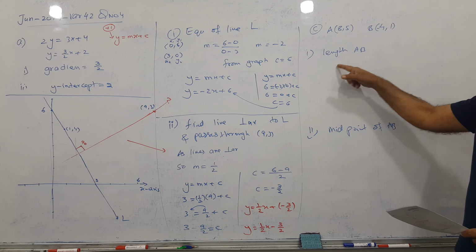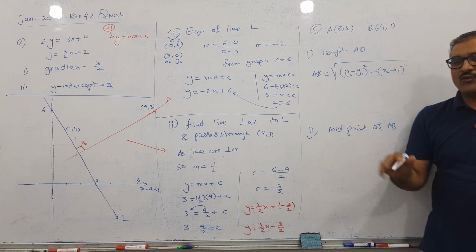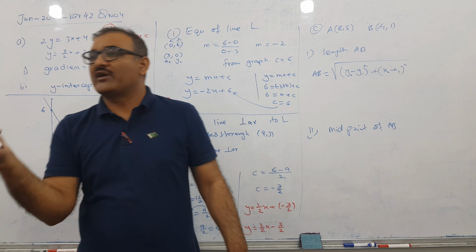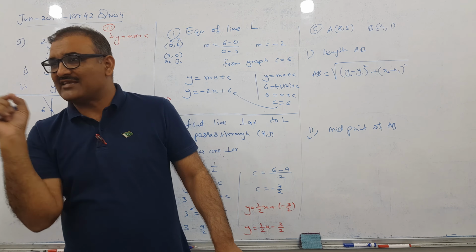Length of AB. Length is simple distance, okay? So what is the length formula? AB is equal to the distance formula, I'm writing here. Length or distance. I always explain this formula to my students. The formula is like the gradient formula: y2 minus y1 and x2 minus x1. Just put squares on the top and add them. Like the gradient formula, y2 minus y1 over x2 minus x1, take both the upper and lower values, put squares and just add them. So let's apply the formula. I write here x1, y1, x2, y2.